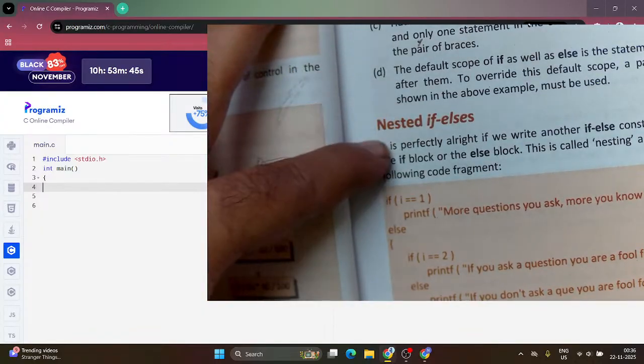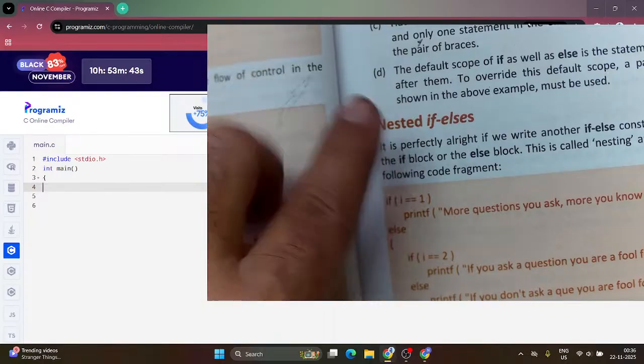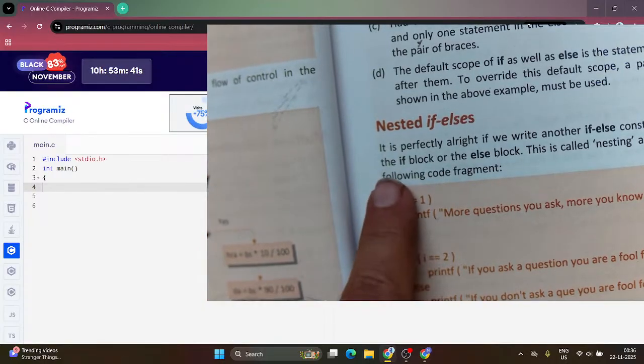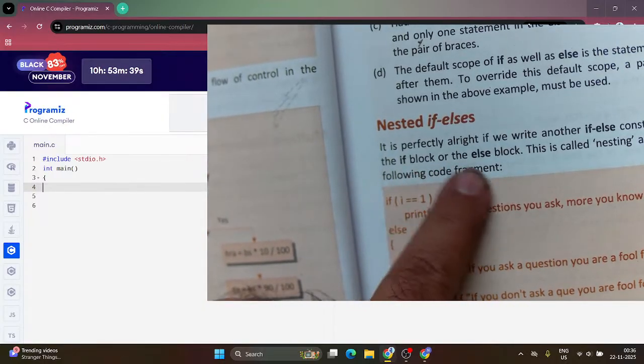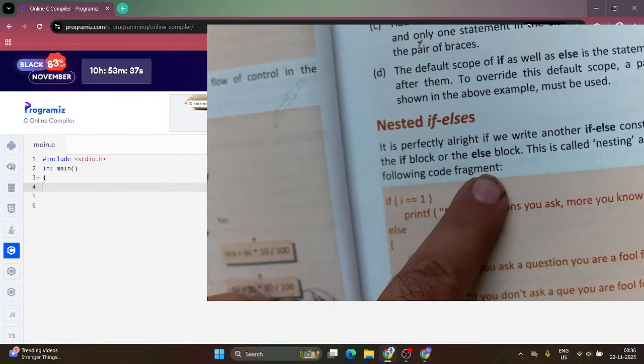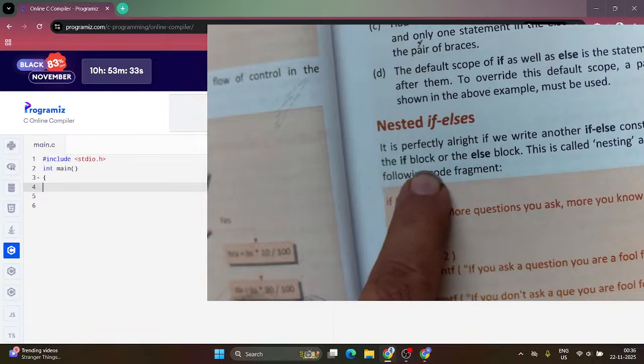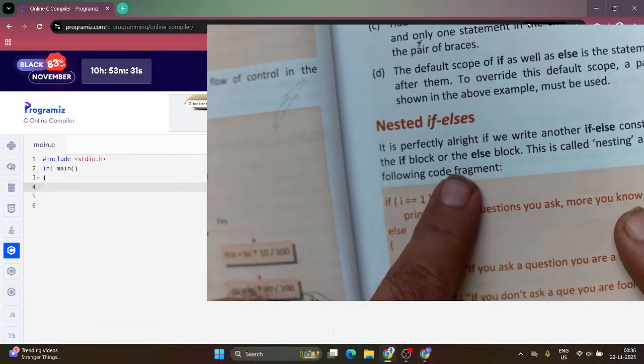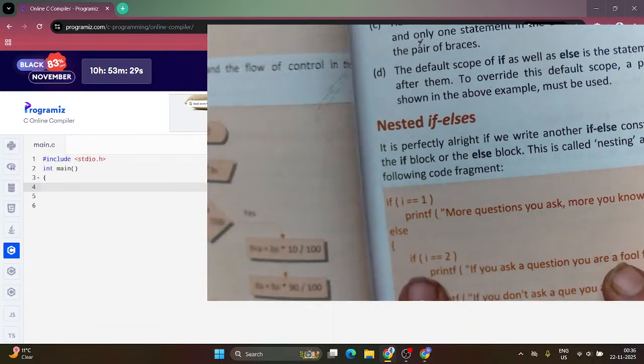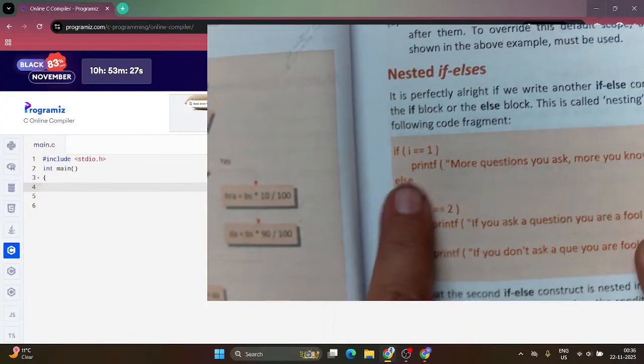Nested if else. It is perfectly alright if we write another if-else construct within either the if block or the else block. In the if block, if we again write an if statement, then it is perfectly fine, like this.